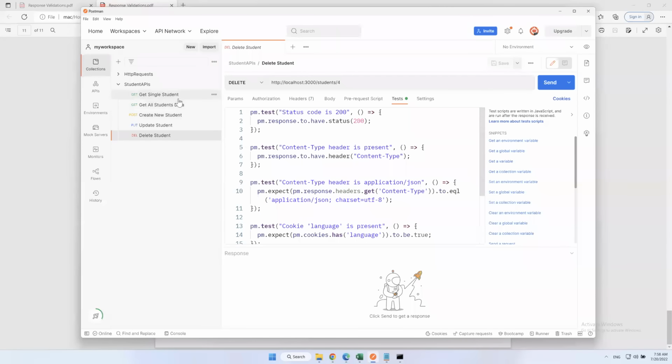Especially for a GET request, you will have more validations, because in a GET request we get the response body also. So we need to verify the response body, along with the data, schema, and everything. So when you send a GET request, we have to add more validation points, but for the rest of the requests, mainly we test the status code, and then the headers, cookies, time, and so on. They are enough for the rest of the things. But especially for a GET request, we also do response data validation, and we need to add more assertions. Now I have added all the validations for every request.